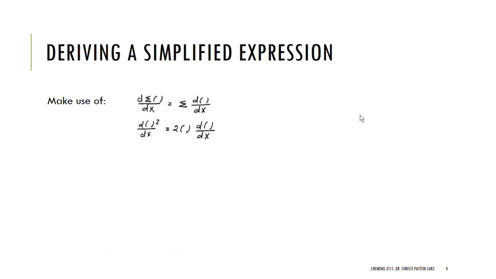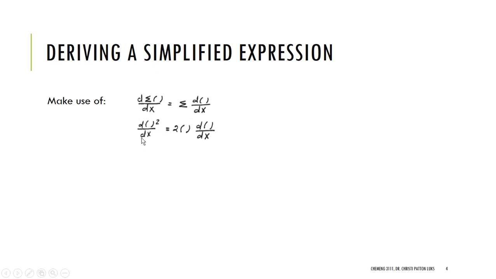First, let's take advantage of a notational simplification and some calculus rules. Notationally, instead of putting the sum over all of my terms from i equals 1 to n, I'm going to suppress that and just put a summation sign, and that means I'm adding up all n of my terms. Second, in my calculus rules, the derivative of a sum of terms is equal to the sum of the derivative of each of those terms.